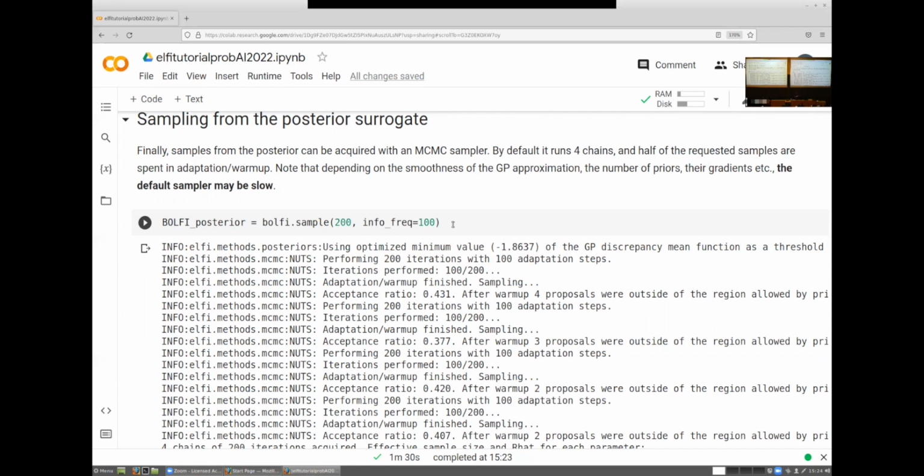You can calculate expected values of any function. So we need to draw a sample, using the same kind of sampling method that we used in rejection ABC. Here we're going to use the NUTS sampler, but we're going to just show 200 samples from the posterior distribution, because it's not that time consuming in this case, but it could be.